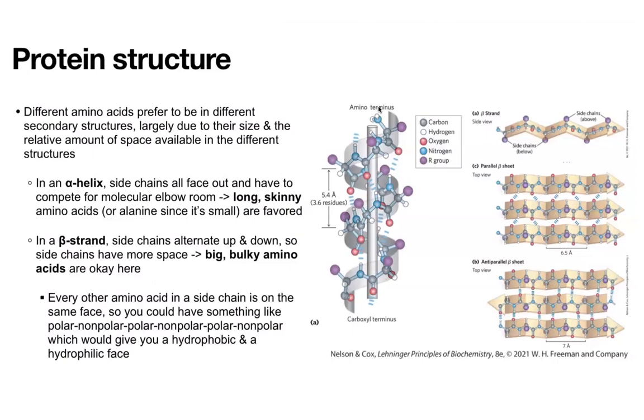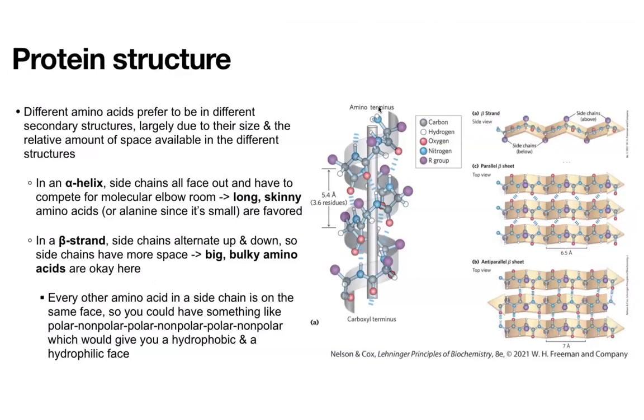Similarly, in an alpha helix, it's not every other, it's like every one and then four and plus four and so on. But basically you can end up with one face that is more hydrophilic and one face that is more hydrophobic, making it great for serving as interfaces between the exterior and the interior environments of a protein. But you don't always have to have faces like that. Sometimes both sides will be facing an aqueous environment, or both sides will be facing a more hydrophobic environment. It just all depends on where it's placed in the protein.